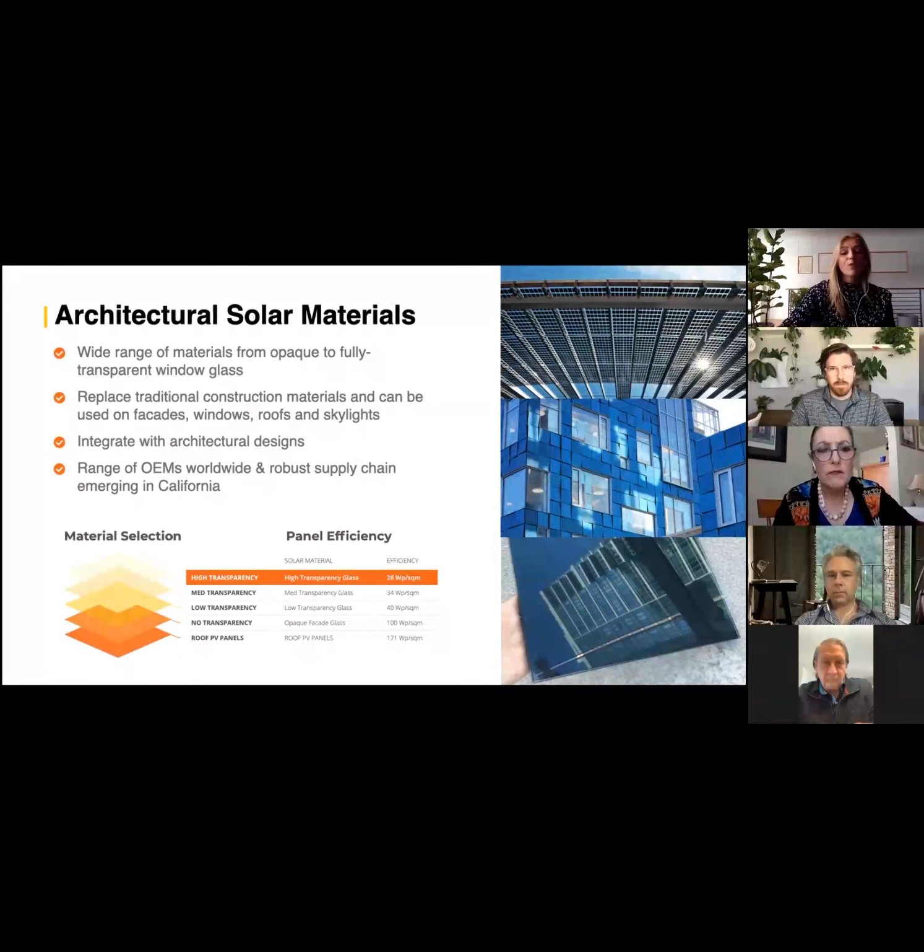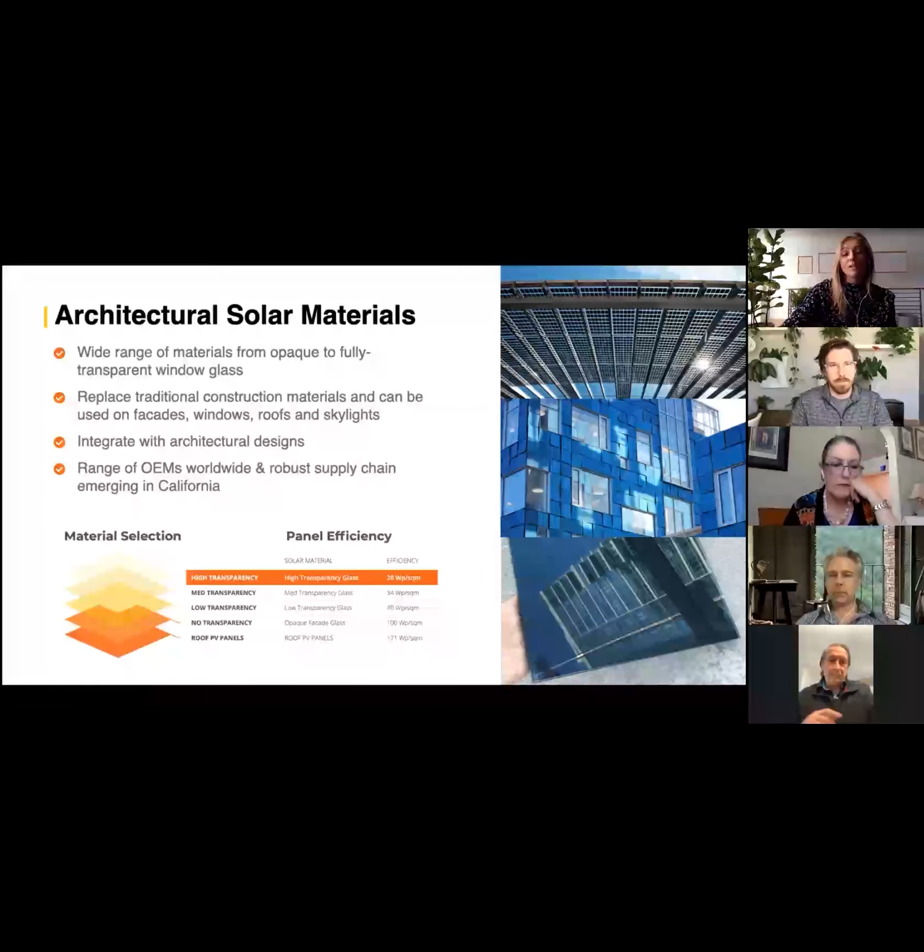And I'd also like to point out that the OEMs, the companies that make solar products, are now starting to evolve and develop locally in the US. In the past, architectural solar products used to come from Europe, but now we have a number of companies in California, like Walters and Wolf and Next Energy, designing and manufacturing locally. So as you start to look at sourcing of these technologies and consider the embodied carbon factors, it is important to keep in mind that we have a local supply chain here in the US and in California.